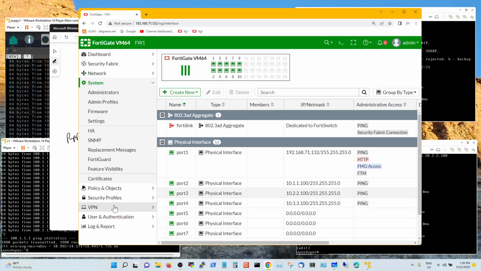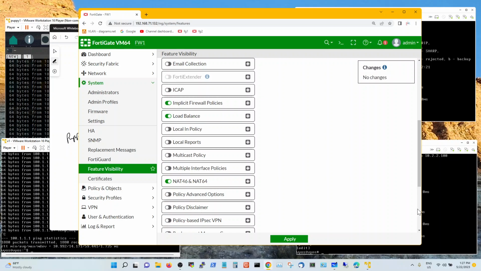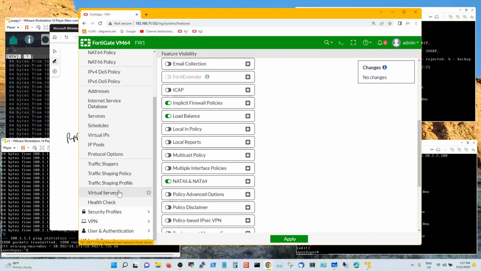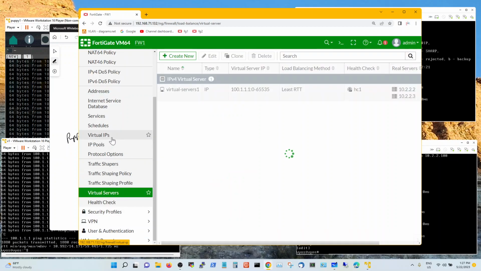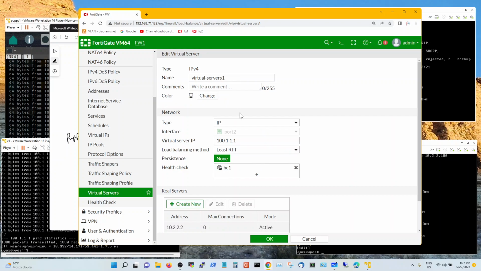You have to go to System, Feature Visibility, and turn on the load balancing feature before you can configure this. Once you do that, you'll be able to see things like virtual IP and virtual servers. You're not going to configure virtual IP, you're going to configure virtual servers. Go to virtual servers and give it a name.